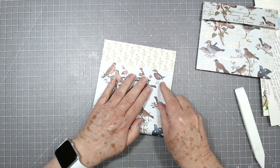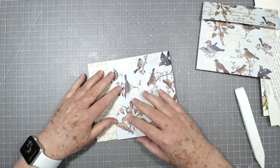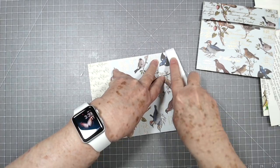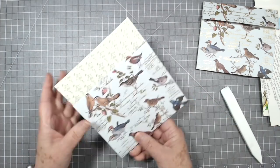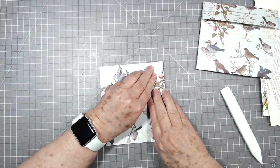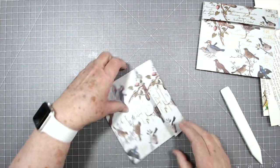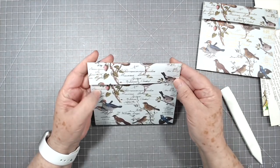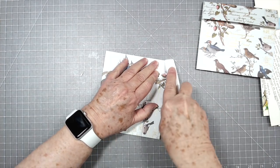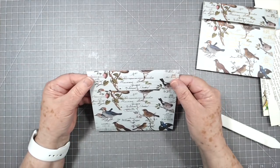So all of these challenges and things, don't think you have to do them all out of book pages and things like that, because you don't. You can use your pattern paper. This is a good way to use up some of that pattern paper that you and I both know that we hoard. I know I do. I've got some that I didn't even let Melina see, because if I had, she would have chopped it up or something.